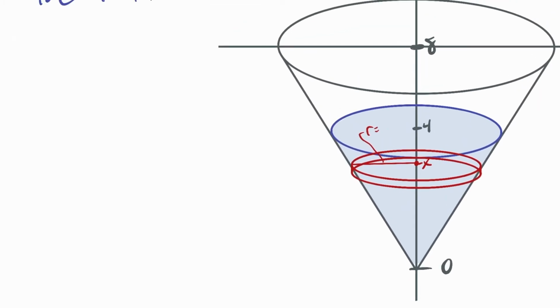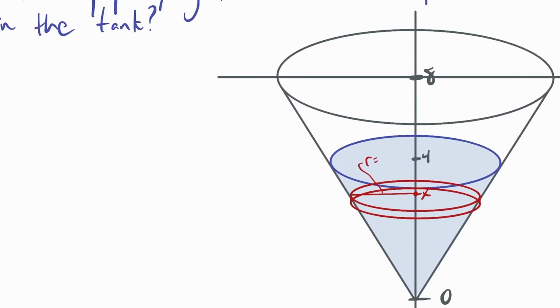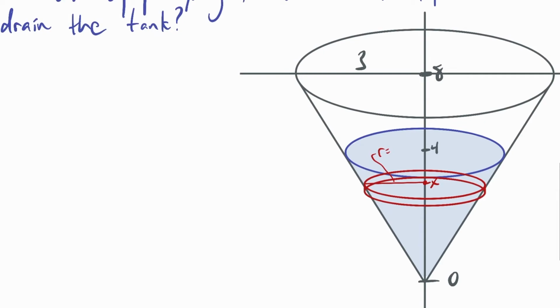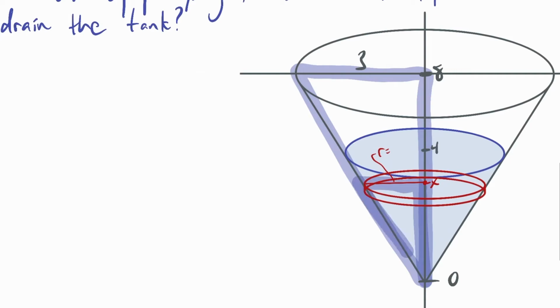Now, since we have a cone and not a cylinder, we do have to do a little bit more work because the volume calculation is a little bit harder. Basically, we're going to have to use some similar triangles. So the problem says that the diameter of the top of the tank is 6 meters. So this distance here is 3 meters, right? The radius at the top. So basically, we have a big triangle here and a little triangle here that are similar triangles. So basically, 3 over 8 is r over x, essentially.